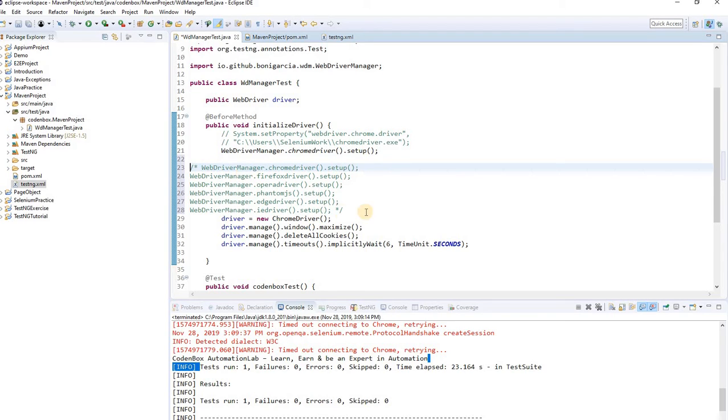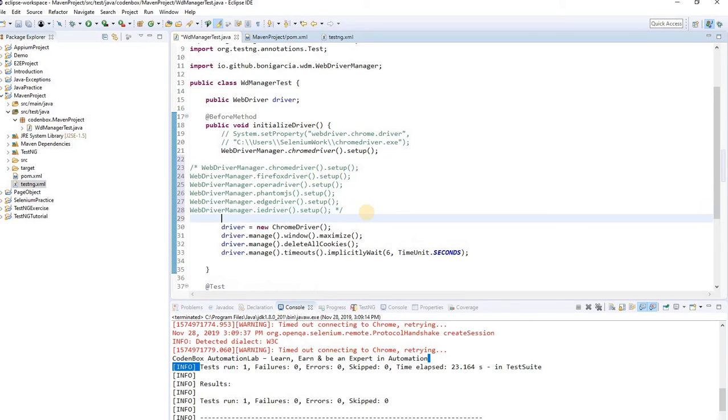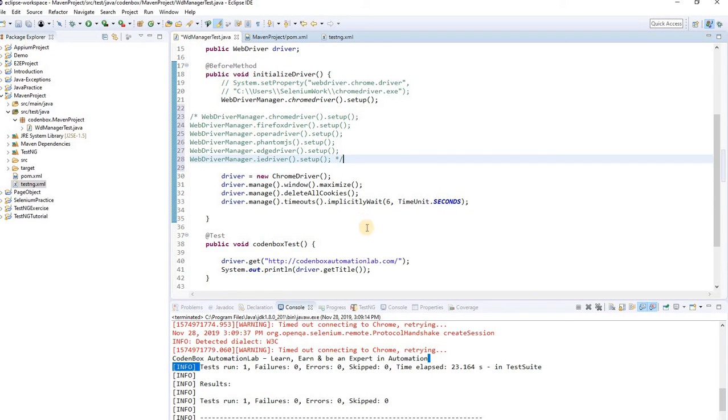You can see it's very simple. All you need is to add the dependency first in your POM file, and then use this simple line, WebDriverManager dot either chromedriver or firefoxdriver, Opera, Edge, whatever browser you would like to use. And then follow the rest as is.